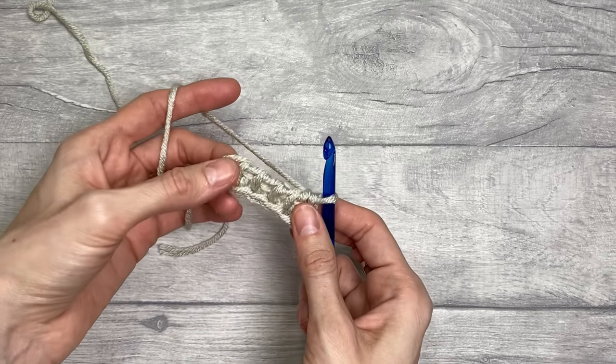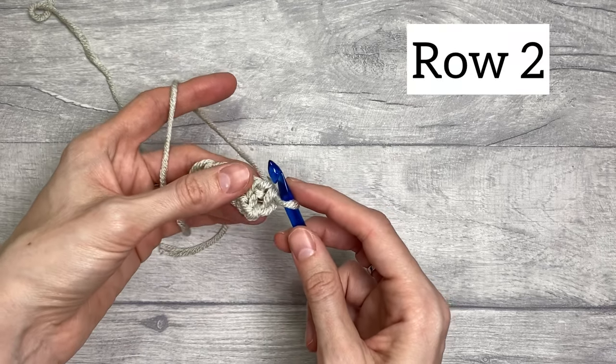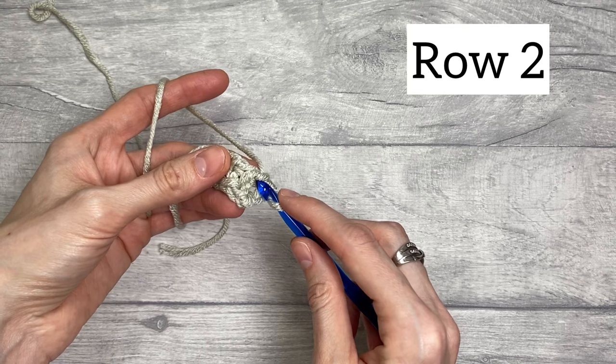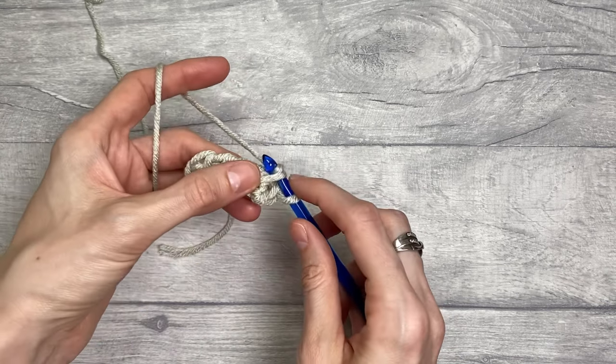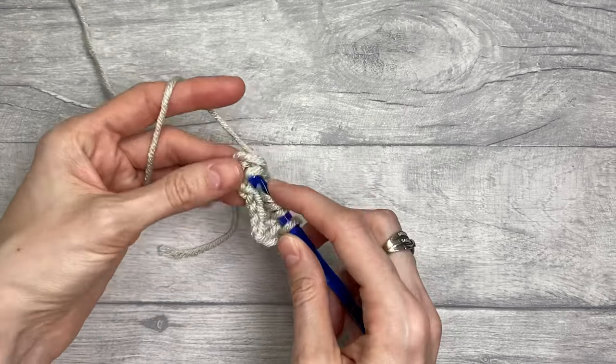The whole pattern is worked in Tunisian Simple Stitch, which is easy. Tunisian Simple Stitch is worked by inserting the hook from right to left under the front vertical bar, yarn over, pull up a loop, and we will repeat this.